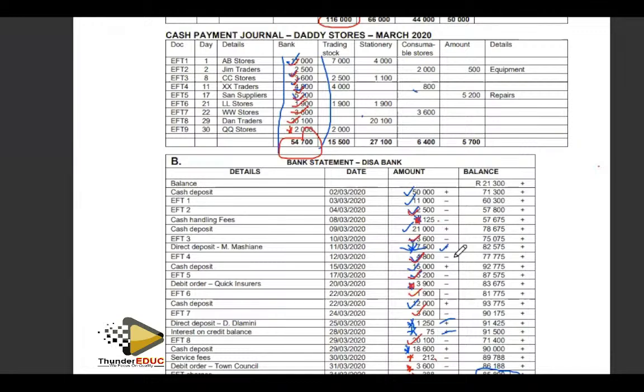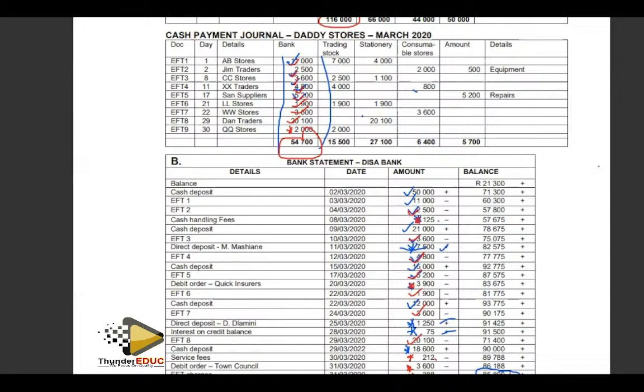So we add them together. You're going to add with me and get one total, and we record one amount. We don't add everything, I'm going to show you. So we are going to add 125 plus only the bank charges. Service fees was 212 plus 388. So I'm getting 725.